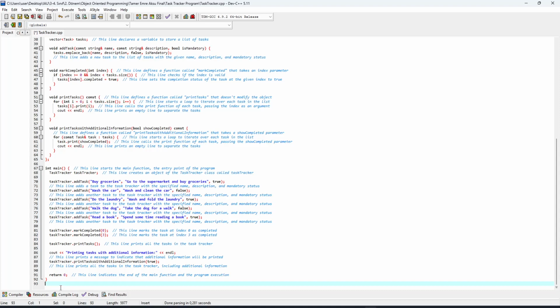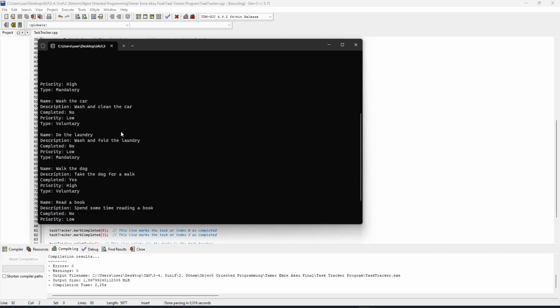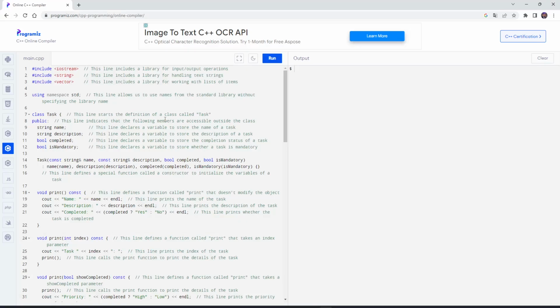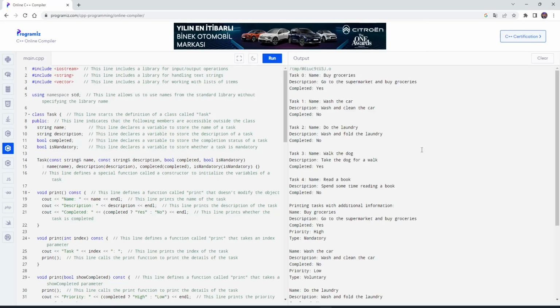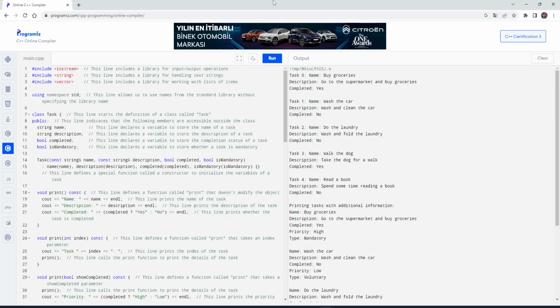Let me show you my code. Actually, I can compile from here, but there is a problem with the console. Only half of the console is shown, and this part is not shown. So I use an online C compiler. There is no problem with the screen, and we can see the first class here and the additional information, the manageable part here. Let me show from here.